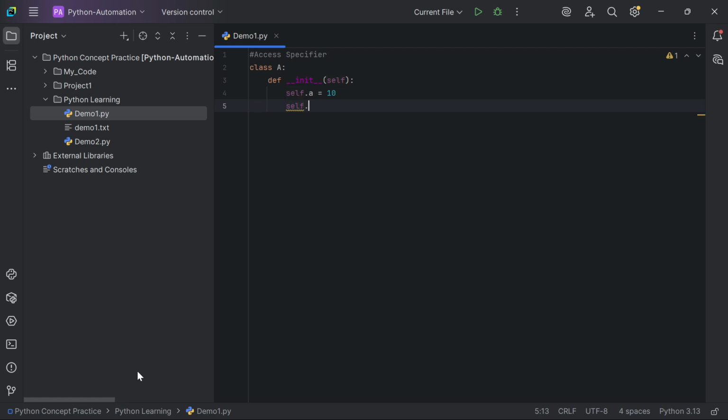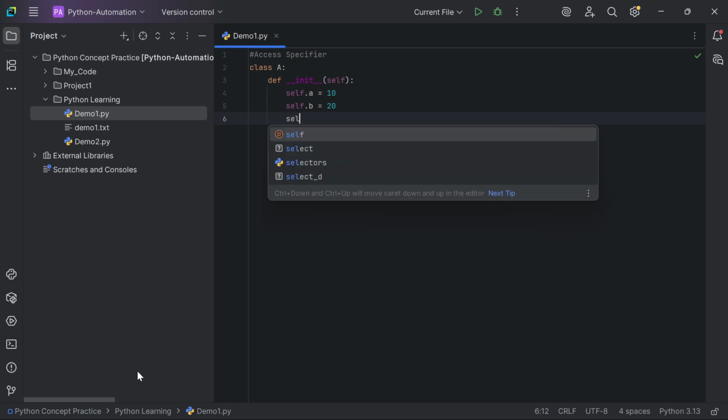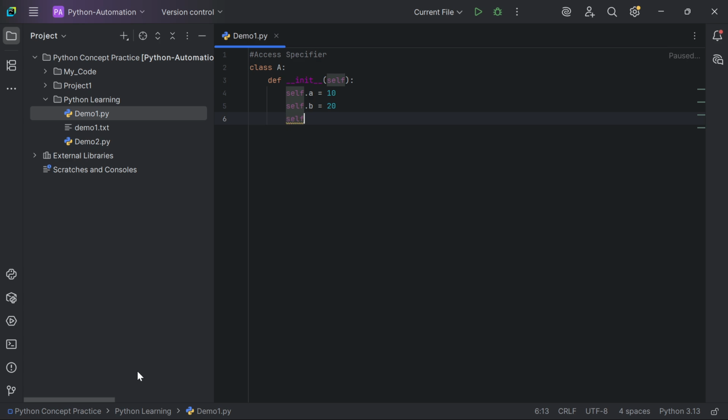Another one I'll take, self._b equals 20. Another variable I'll define here, self.__c equals 30.